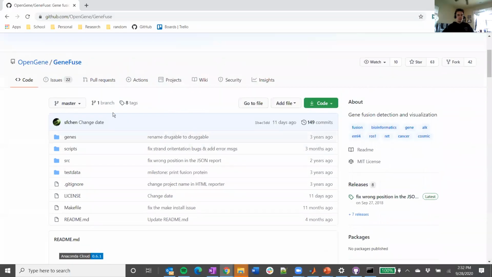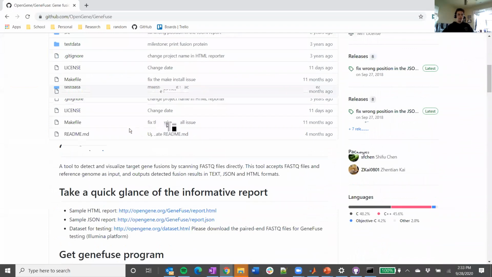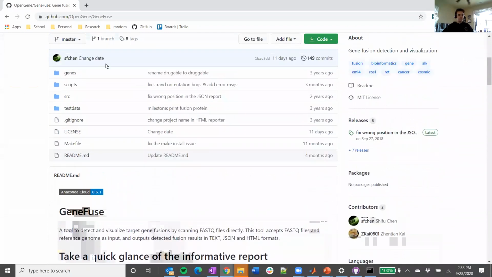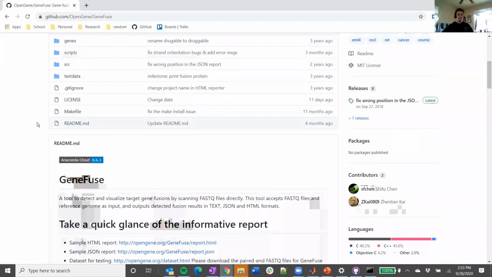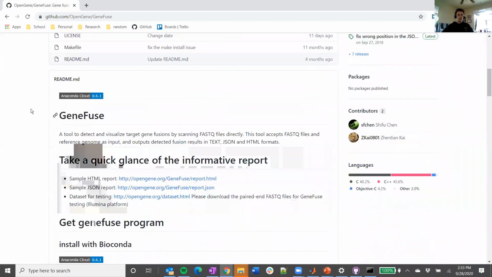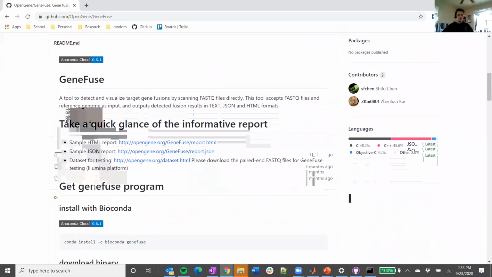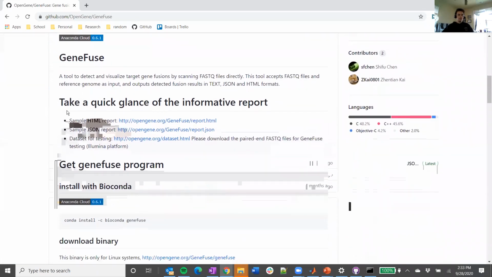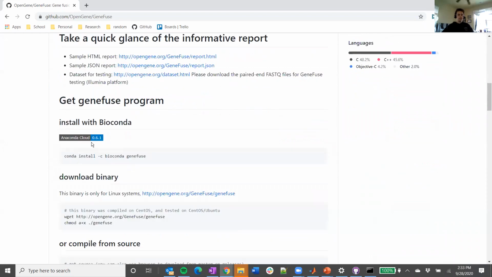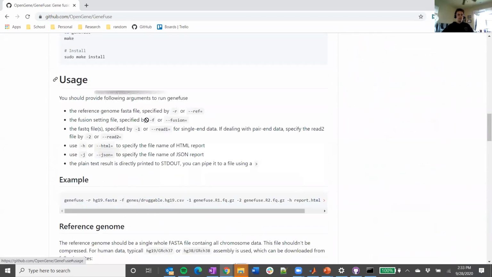This is a project on GitHub that I found that has a very good README file. So we see at the very top, this project has all of their code, but they also have a readme.md file. This .md stands for Markdown, and that's the file type that's used for readmes. So we can see that it has information about the title, some headings, some information about the report, installation instructions, how to use this code, and some example code.